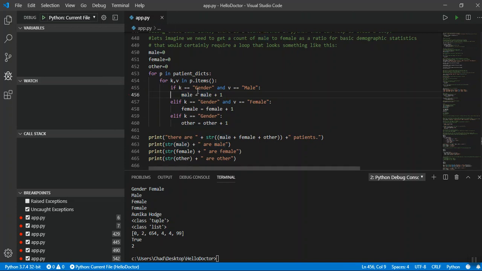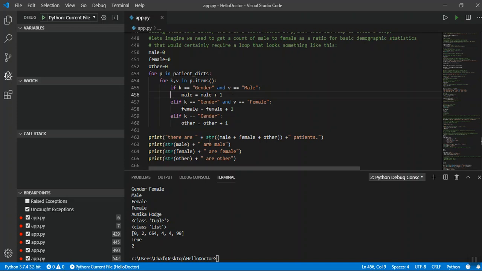And I'm saying if I get to a key of gender and that key's value is male, then I'm just going to increment it. I'm going to take whatever value is in the male memory address, add 1 to it and assign it back to that memory address. So I'm just incrementing it by 1. Okay, so I'm just counting and tallying, right? I found another male, I'm going to add 1 to it. I found a female, I'm going to add 1 to it, and so on, as long as I'm reading the data. So that's all we're doing.